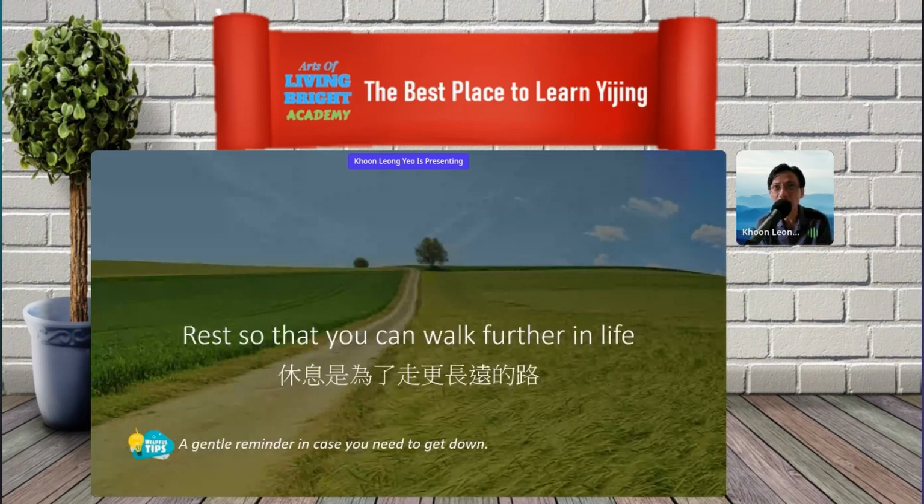So 天山遁, disappearing, retirement can also mean rest. For us, we are still young, it can't be that we retire so fast. I know Eve is planning on retiring, but sometimes when 天山遁 shows up, it doesn't really mean the end of the road or retirement. It can mean just take a pause, take a rest, so that you can walk further in life. Sometimes we just need to do that. Rest, pause, so that we can walk further. 休息是为了走更长远的路, right?